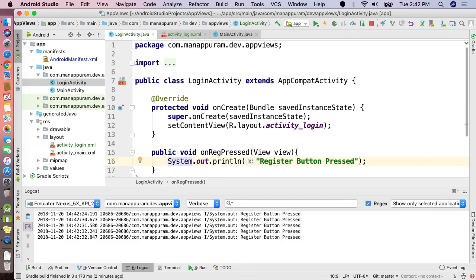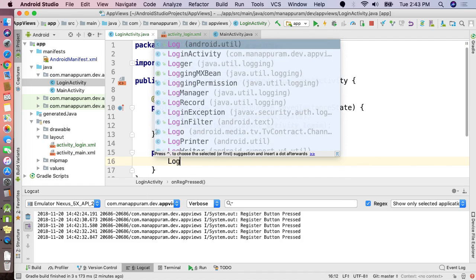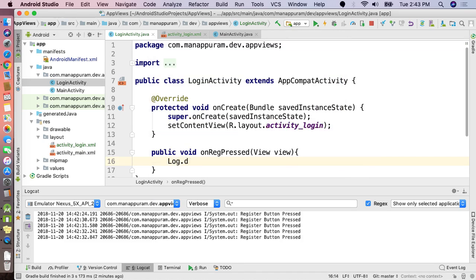Certain best practices I want to introduce at this point. System.out.println is a generic Java logger statement. I don't want to use it. Let us start using a log statement which Android recommends, which will print properly in the console, which also tells the label from where the application output is coming and also the value of the log. So hereafter, instead of using System.out.println, I am going to use Log.d, which will do the same job as our System.out.println was doing.